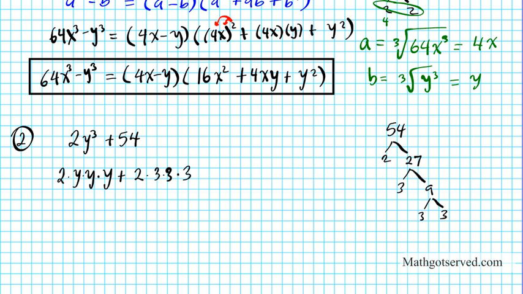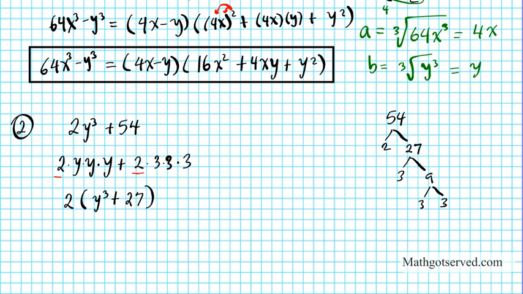Now what form of factor can I extract from these decomposed terms? You notice that 2 is common. So I extract the 2, and I'm left with y to the third plus 3 to the third. 3 times 3 times 3 is 27. Now we're going to shift our attention to this inner piece right here. This is a cube and that's a cube. Since we have a plus, we're going to be using the plus formula.